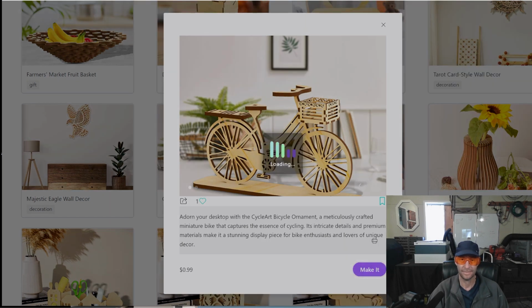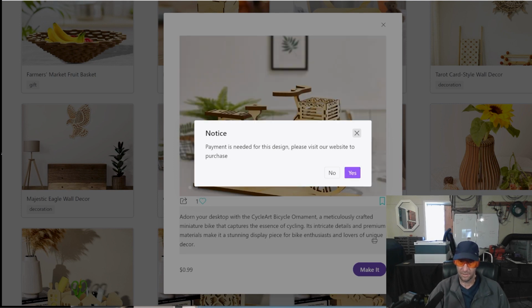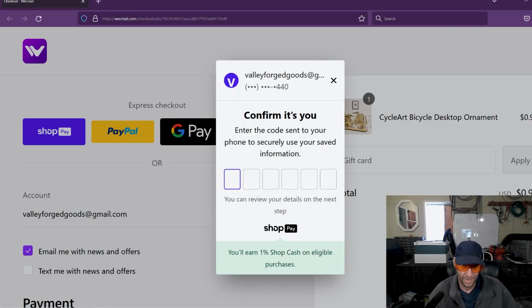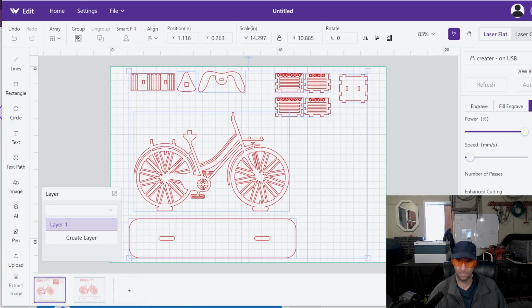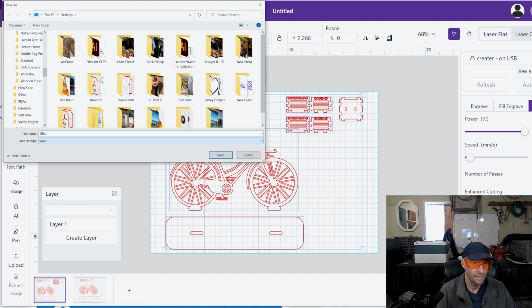We could hit Make It, and it said payment is needed for design. Please visit our website, and I'll say yes. So it'll take me there. All right, and then you got to put in a security code from your phone for this shop. Okay, so I have a confirmed order. It actually cost me $1.08 because of taxes. And now if I go back, boom, it just shows up. Interesting. Now, I don't know if I need to save it or not. Bike. I'm going to put that in the WeCreate folder.